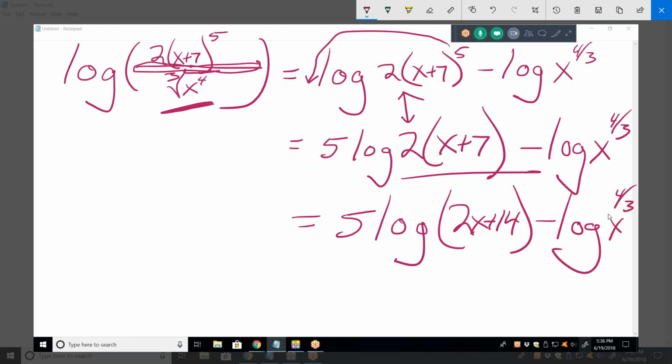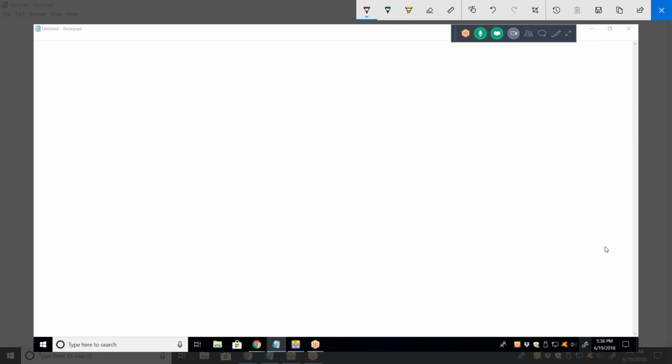Maybe they don't need you to do this last step, distributing that, but when you can do something, do it. Not always. If you have a quadratic that's already factored, leave it factored. But in this case, I would do everything I could. And now you can't do anything else with that. Okay. What else?